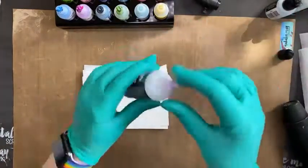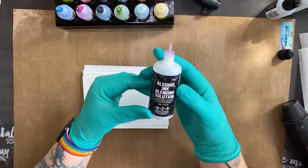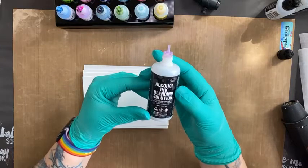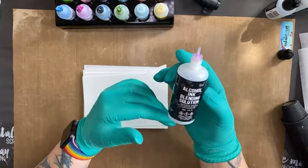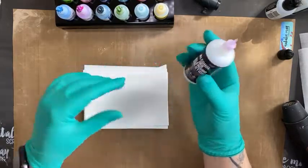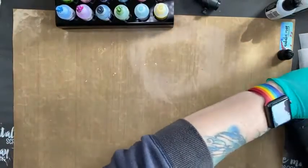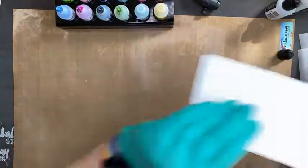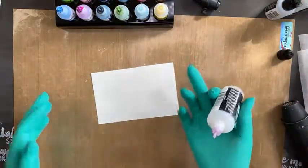The other cool thing that will certainly help you along with the process is this special solution, this alcohol blending solution. This is going to help the ink flow around your page. So I'm going to make a bit of a start here because they do take a little bit of time to dry. I am going to try and make a few different ones here.